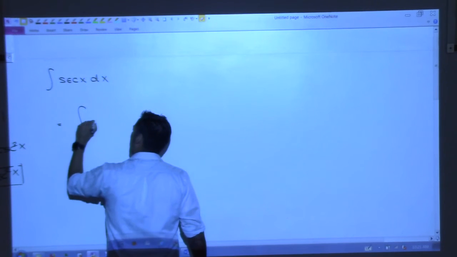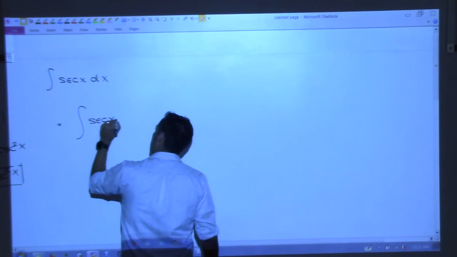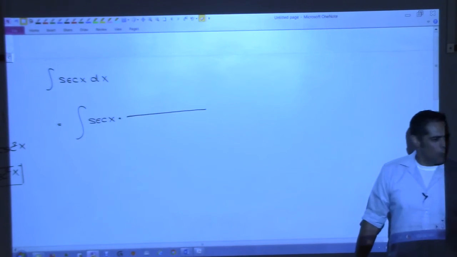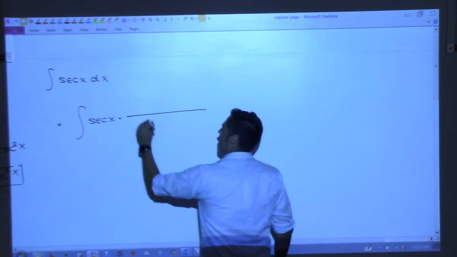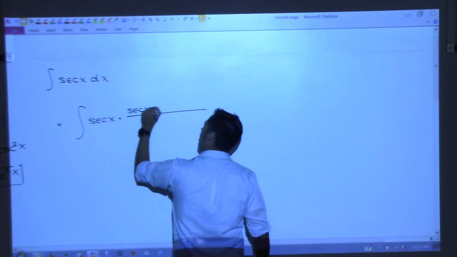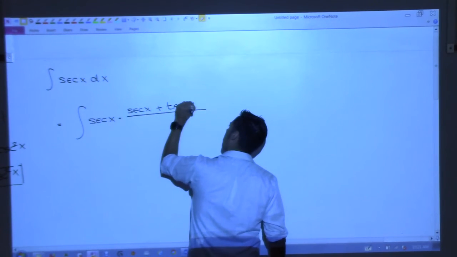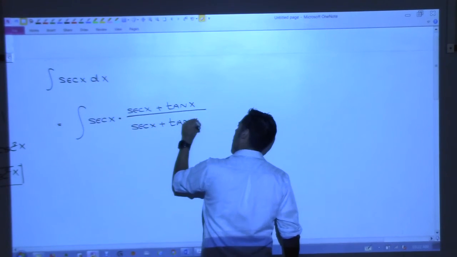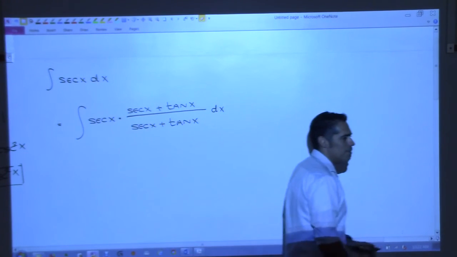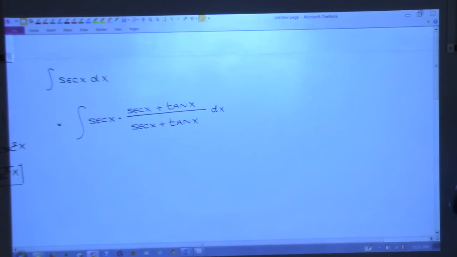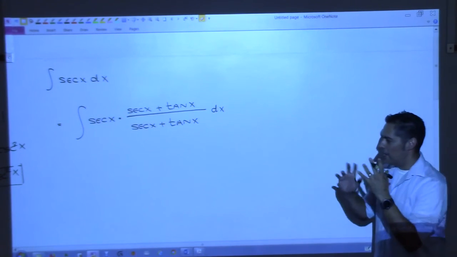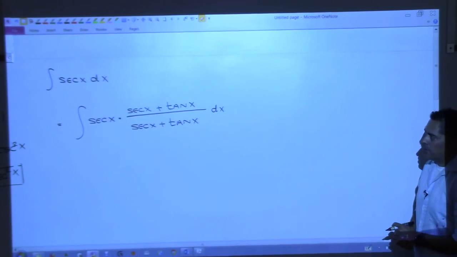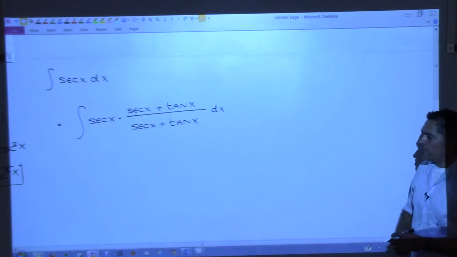Okay, so here it is. They just multiplied it by 1. But look at the 1 that they came up with: secant x plus tangent x over secant x plus tangent x. So maybe they woke up in the middle of the night from that dream and were like, yes, that's it, secant x plus tangent x. They had been thinking about it and finally figured this is going to work. That's 1, right? I'm allowed to multiply something by 1?